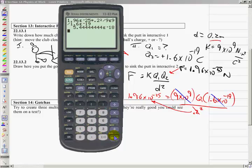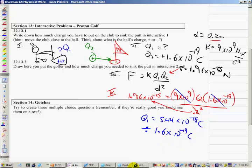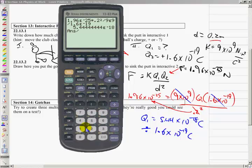So the charge of one proton is the elementary charge, 1.6 times 10 to the negative 19th coulombs. So if I divide my answer by the charge of a proton, 1.6 times 10 to the negative 19th, I get about 34 protons is what it's going to take to sink my shot. So let's see if that's right. Instead of 50 protons, let's only put on 34, and if all goes well, woohoo! I use Coulomb's law to get a hole-in-one.